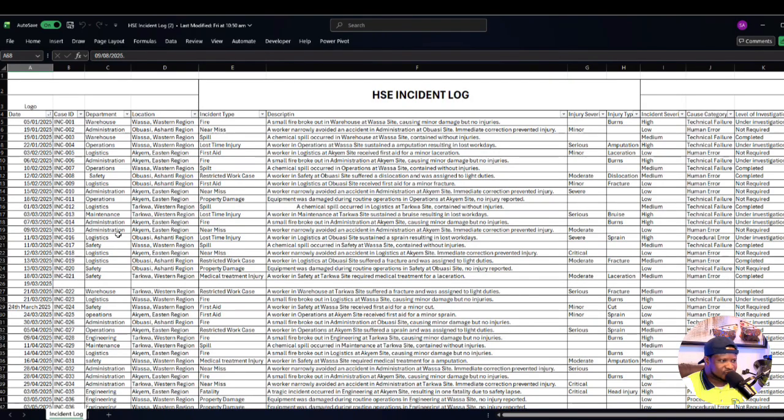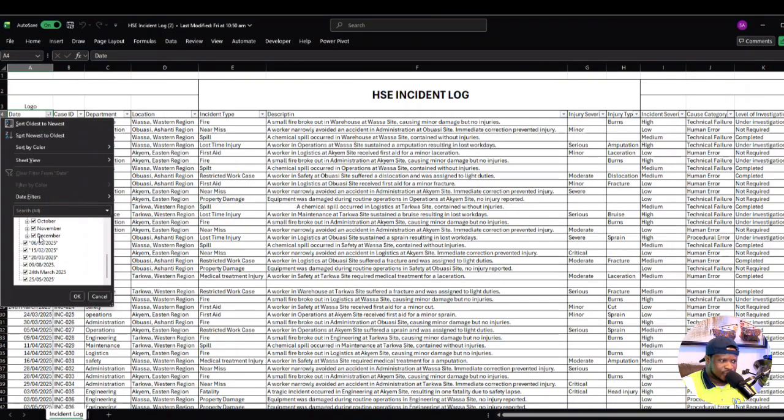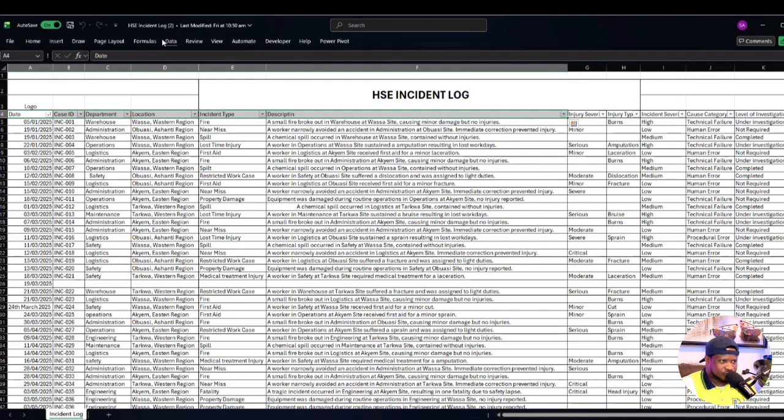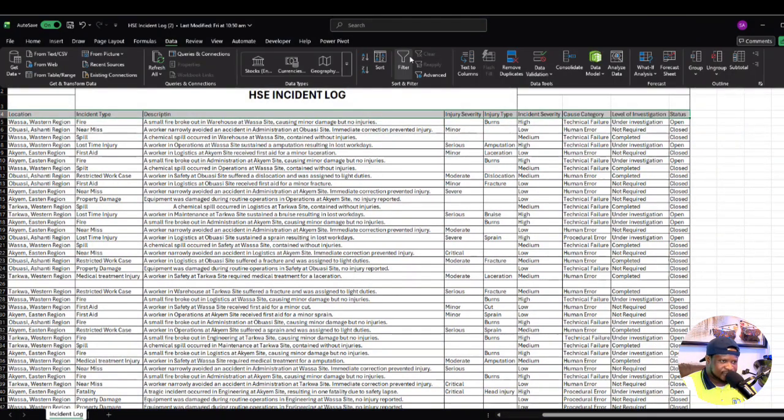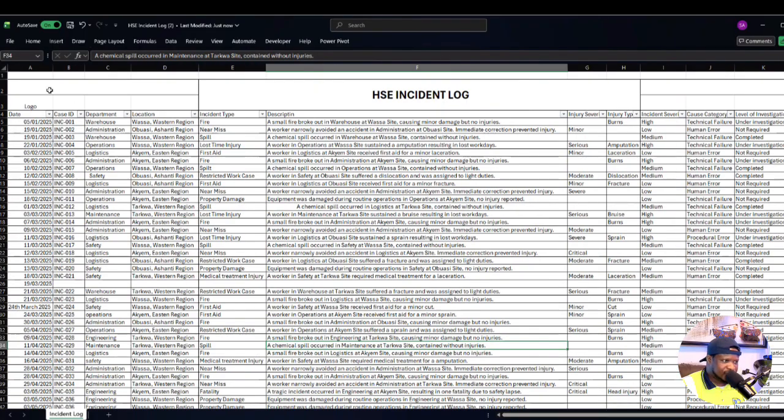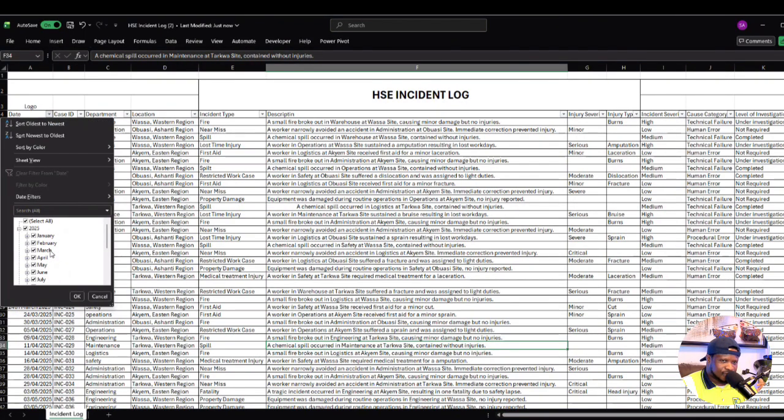All right, so in terms of identifying the data, obviously this is an HS incident log. Each department contains an important parameter. The date column basically has all the dates within it, and when we look at trying to identify the errors within our data set, we may probably want to use the column filter. If you don't have the column filter in there, just highlight this entire column, go to Data and add the filter. What the filter does is help us to know the content of the column, right?